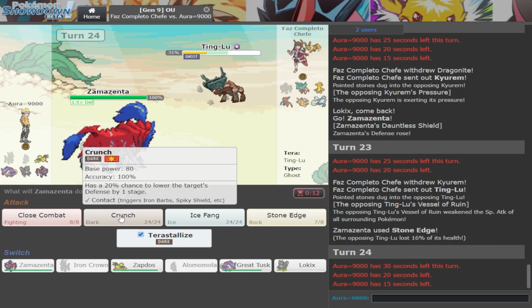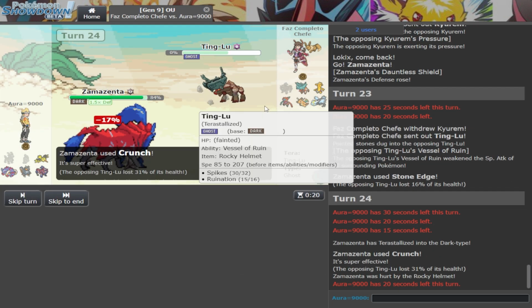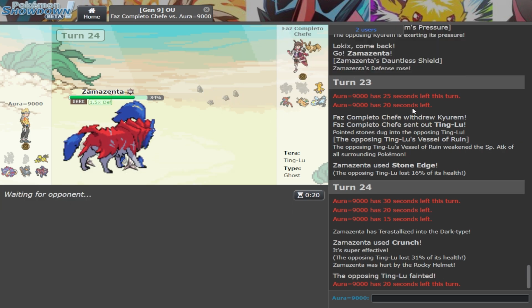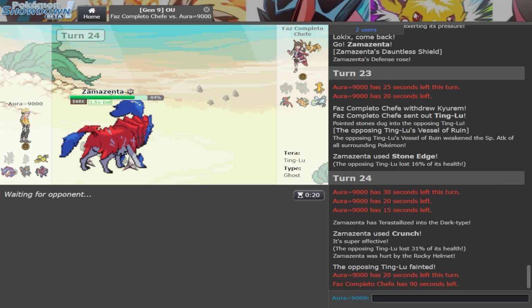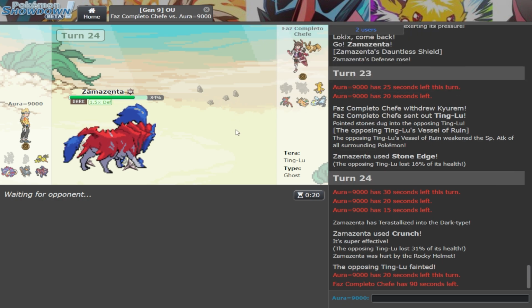I wish. I can't take Renation, so I'm kind of forced to do this here. I am forced to do this here, and I think we do knock the Goldengo out for sure. It's just the Deoxys with Superpower. I don't know how much damage it would do. We still have a defense raise, and Dragonite will go down to Ice Fang. Kyurem would go down to CC. So I think we win this game.